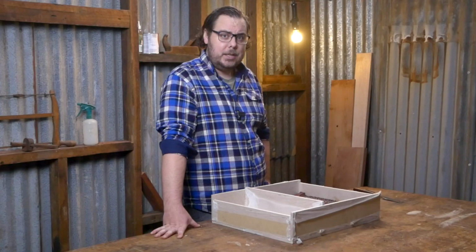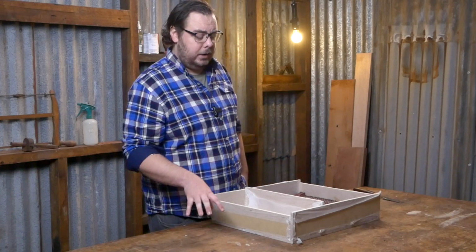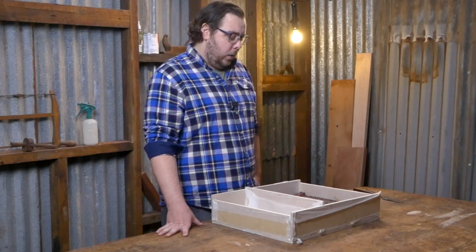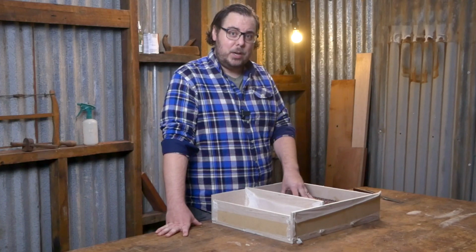Here we are. Must be 5 or 6 days later now. Melbourne has not played ball with the weather, so we had a really slow cure. I believe it is nice and cured now, but we won't know until we pull it out of the mold.